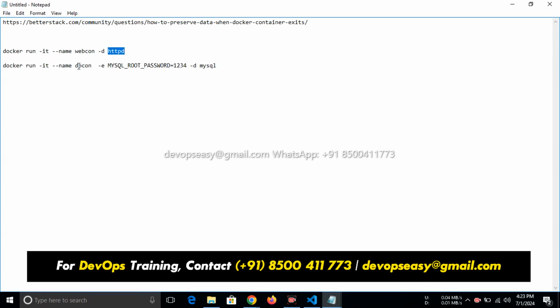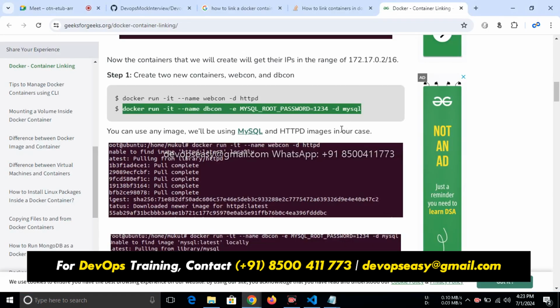Here is a database. The web server doesn't need any configuration or environment variable. Here he has created a database container. Yes or no? This is the web, this is the database. Is there any confusion? No. Okay. No problem.